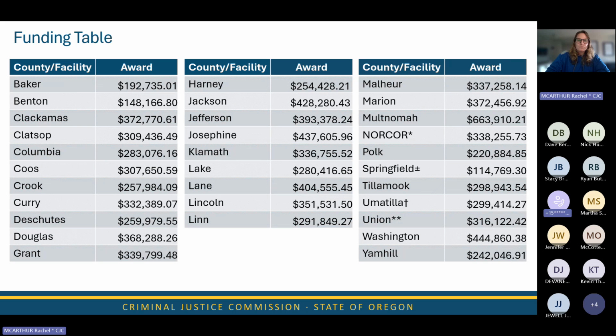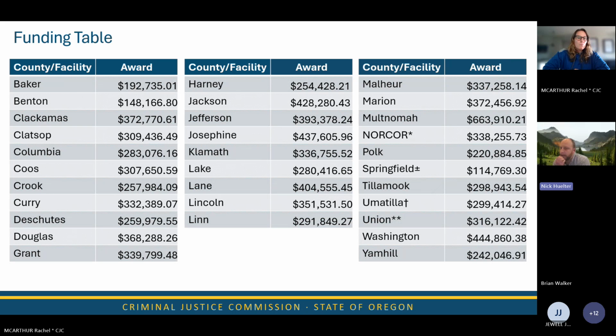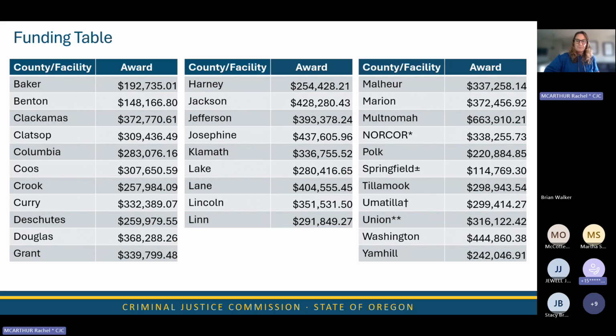Nick, do you have a question? I do, and I don't mean to jump ahead if you were going to address this later, but it also came up at the conference yesterday. Is there a 10-month clock on the expenditure of these funds? Yeah, so that is something we are going to talk about. Can I answer that when we get to that slide? Of course. Okay, cool. Thank you. Yes, and I will explain what that looks like and what that means.